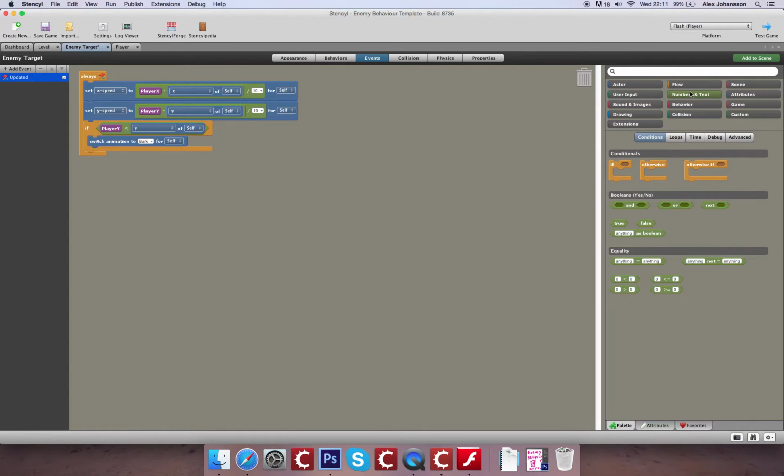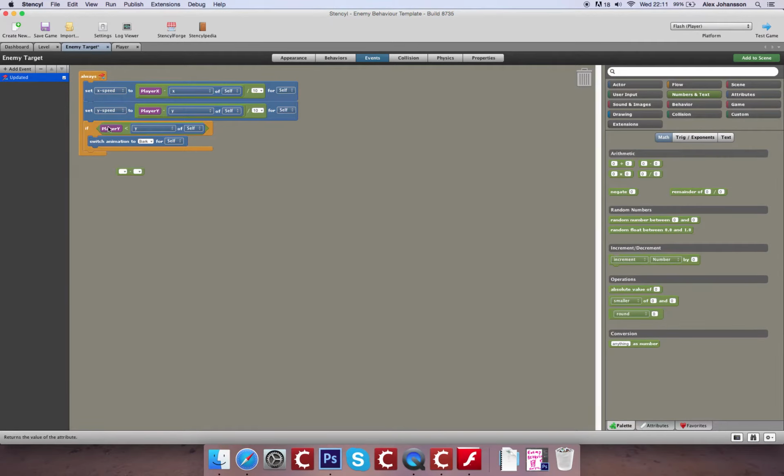So what we would want to do for that is we'd want to take the position of the player and the position of the enemy, deduct one off the other, and use that as the value that we use for this. The only thing that we would want to add to it is this little chunk of code here. This is absolute value. The reason that we would want to add this is if this becomes a negative number, then it's definitely going to be less than whatever range we set.